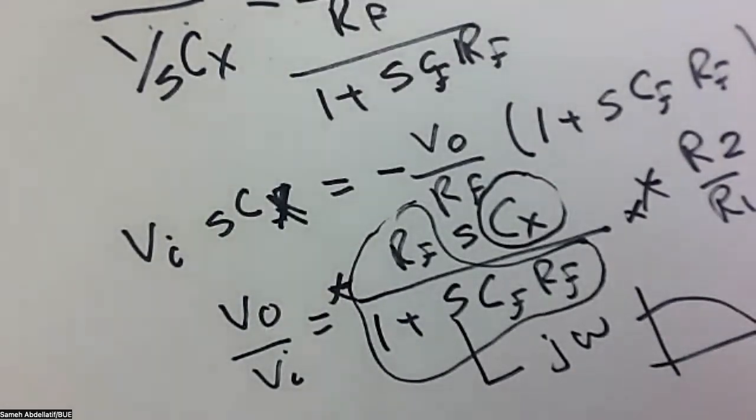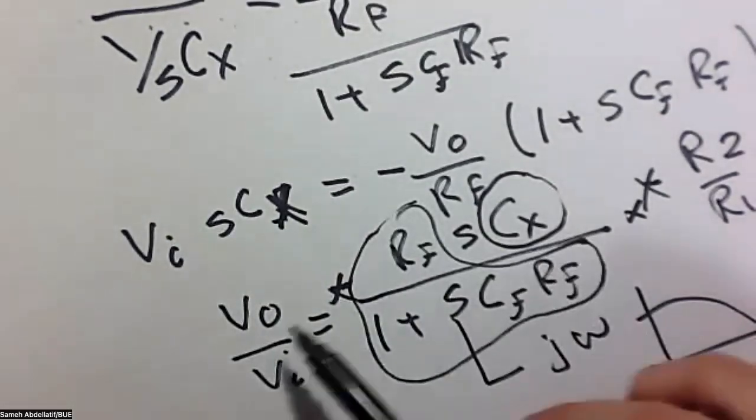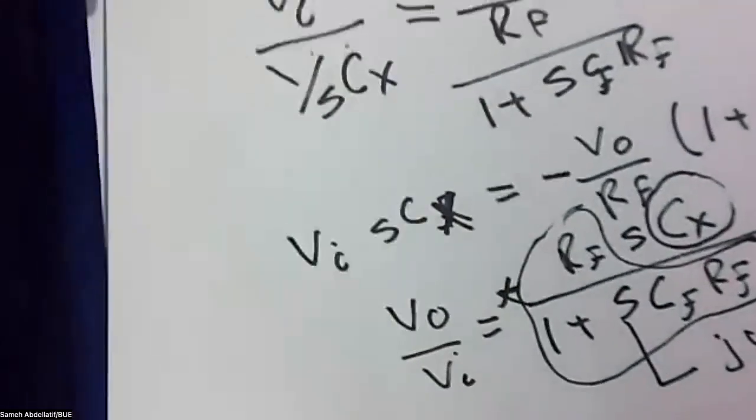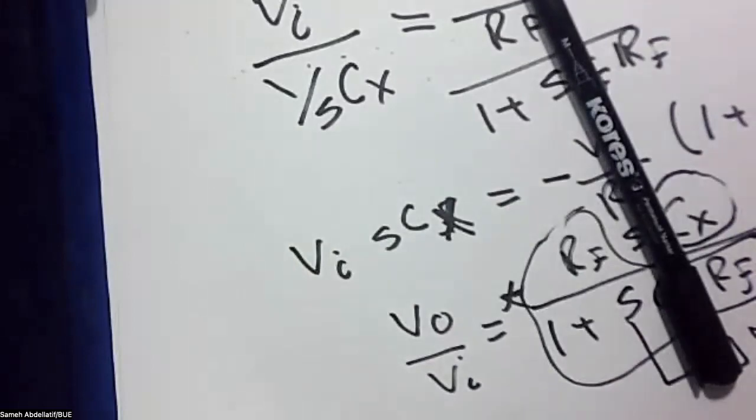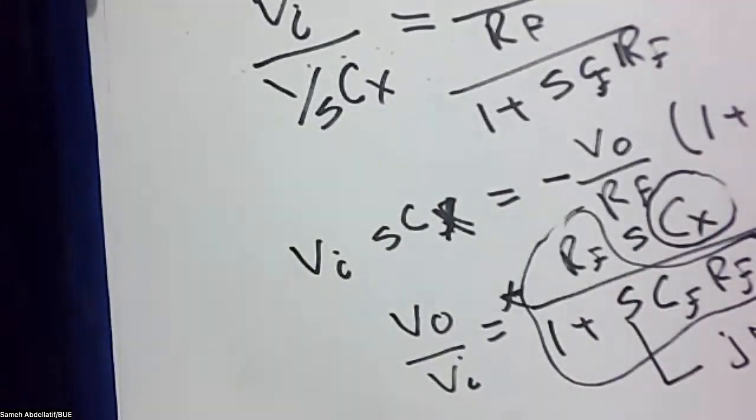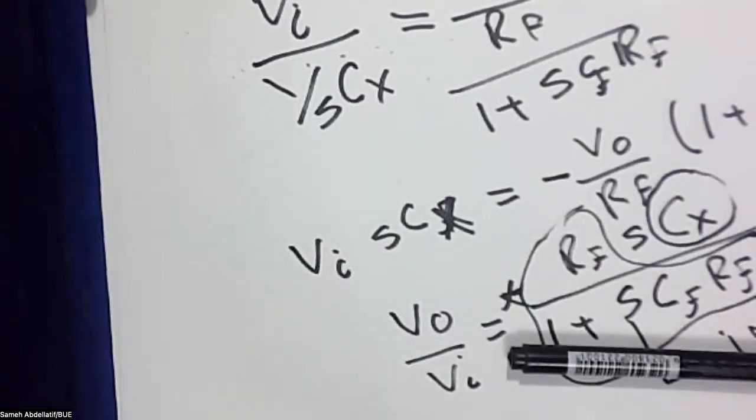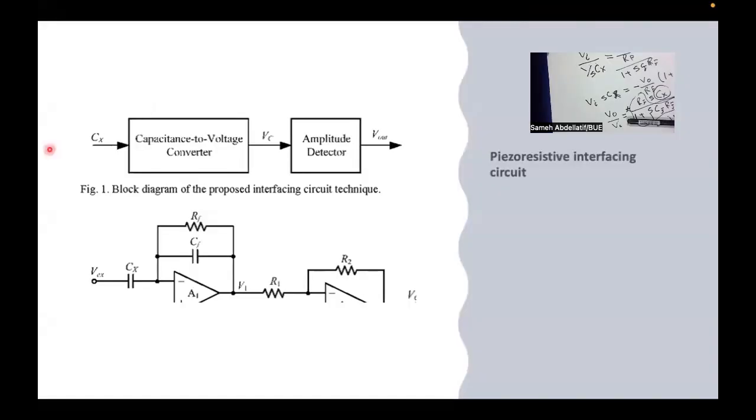So I think this is a very typical circuit that can be used for converting a capacitance into some sort of a voltage variation, and you can tune your voltage variation based on R2, R1, RF, CF. These are all adjusting parameters, keeping V input constant. So whenever Cx changes, V output will change accordingly. So this is a very typical and good example of a capacitance to voltage interfacing circuit. Let's go to another model for a capacitance interfacing circuit. So this is the first model.